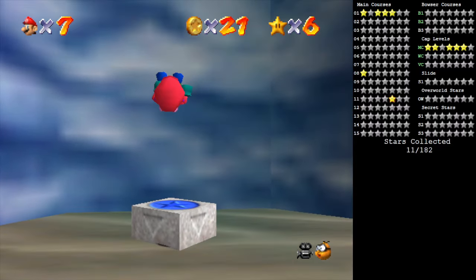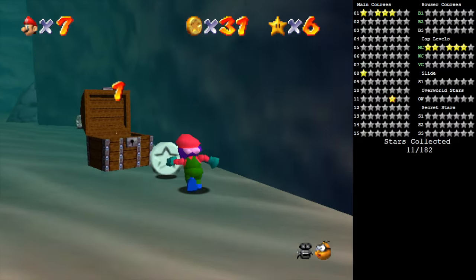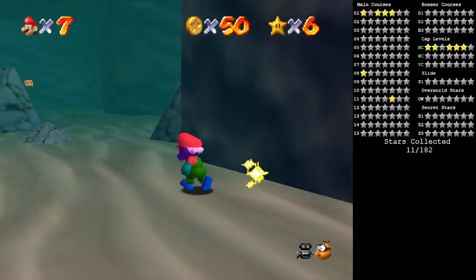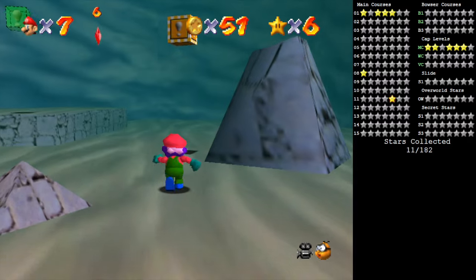So where are these going to be? Oh, they're where they're supposed to be. They're not just placed randomly throughout the entire level. That's probably good. It means getting 100 coins is probably a lot easier than it could have been.